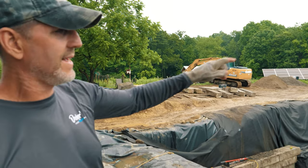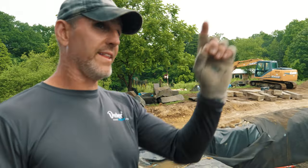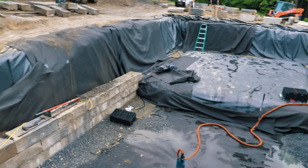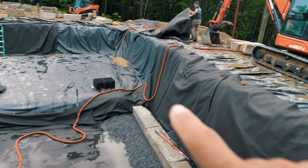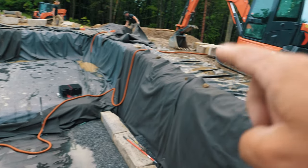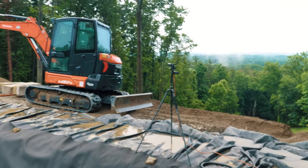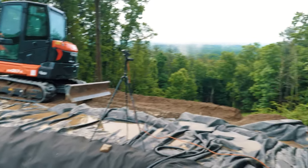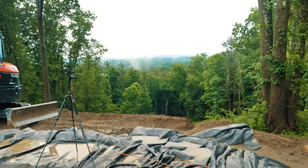There's going to be two on this side, one over there right next to that infinity edge looking at that beautiful view. On the left side and right where Alan was mentioning that infinity edge, the water from the pond will be skimming over this edge and dropping down a series of big waterfalls with natural style boulders. Eventually there will be a lower patio down there where you can sit and take it all in. But look at the Hudson Valley out there as your view — even with the fog it just looks gorgeous.